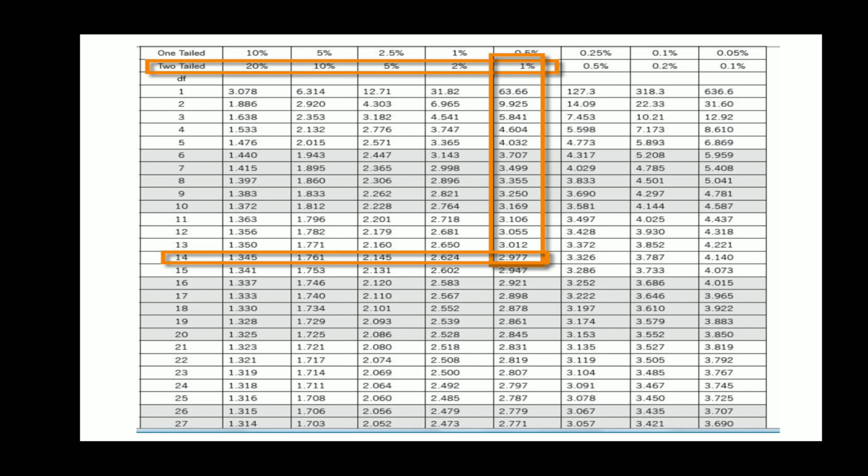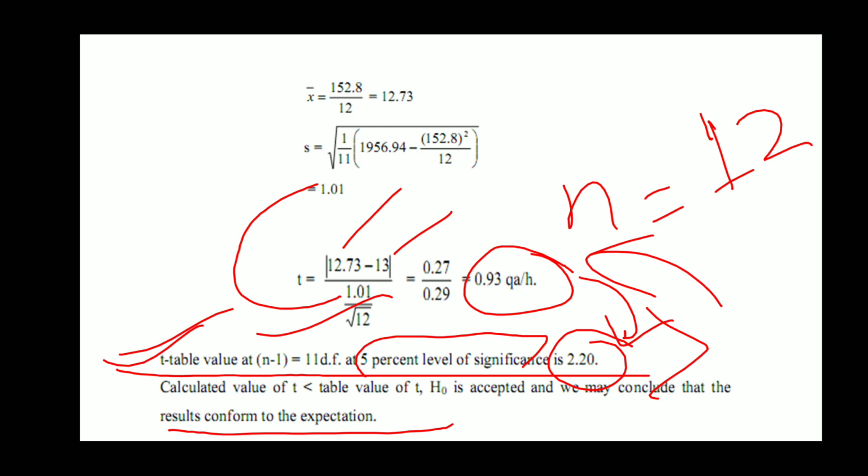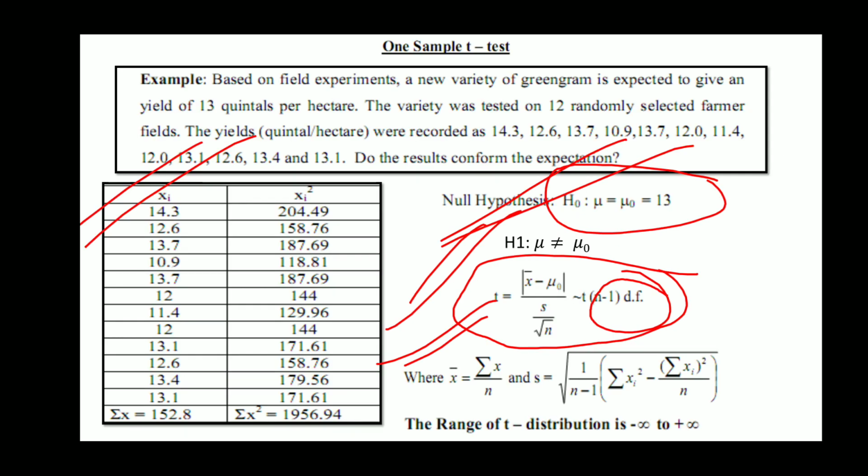Next we'll discuss the t table, how to read a t table. Let's talk a little bit about the various components of a t table and how to read them depending on what you are using. First things first, before reading the table, you should know your degrees of freedom, your level of significance, and most importantly, whether you have a one tail test or two tail test. Let's take the previous example. This is basically a two tail test.